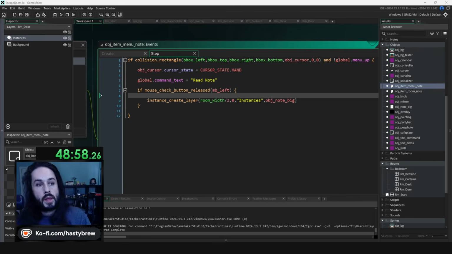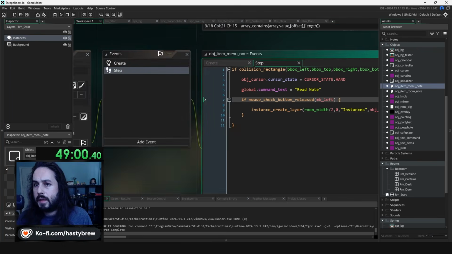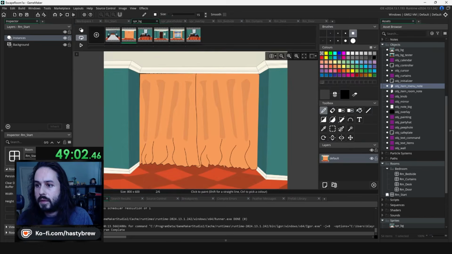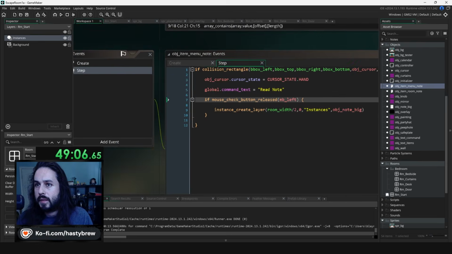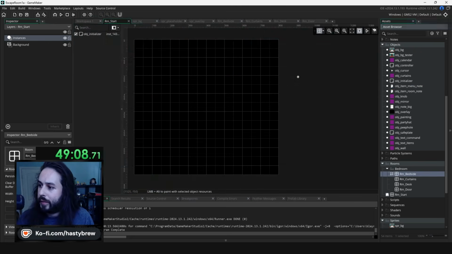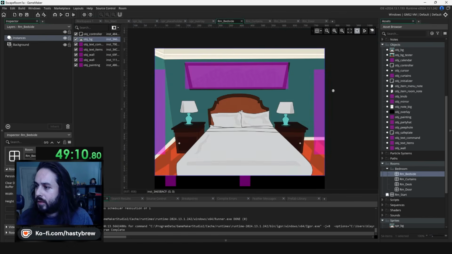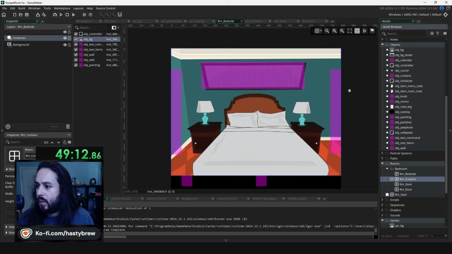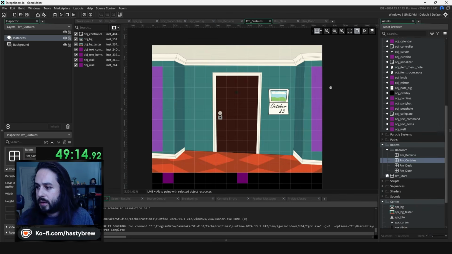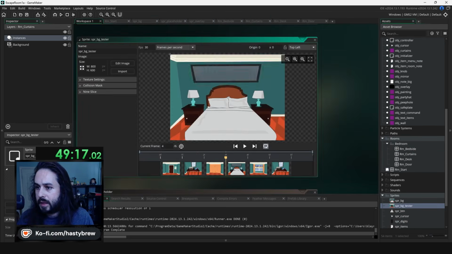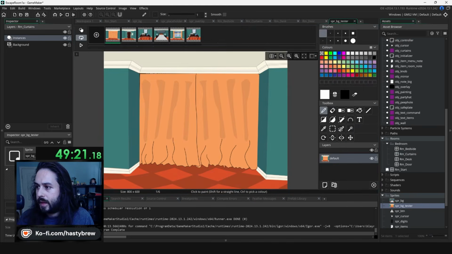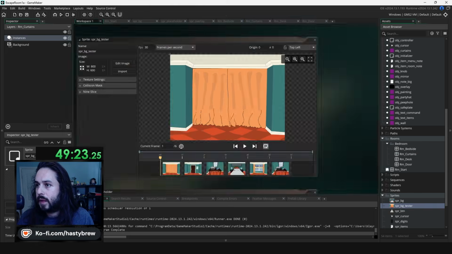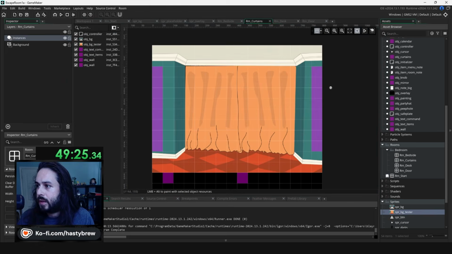So I don't think that should be a problem. Okay. Maybe drop that stuff in. I guess I have to put that in every room again, don't I? So let's go to room, bedside. Well, where is it? It's room curtains. So we got to come back here, sprite BG tester, drag the curtains over. No, not there. Room curtains. Let's drop the curtains here.